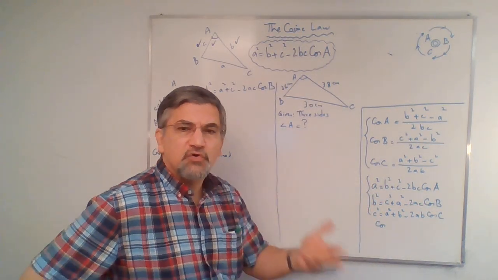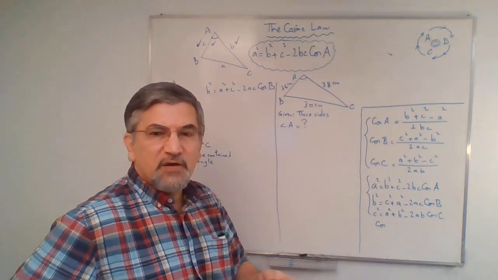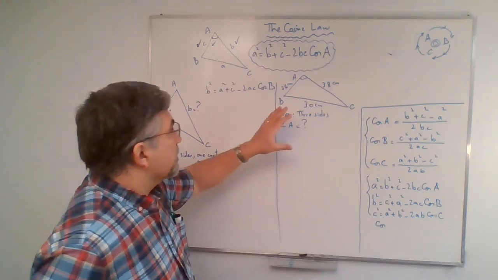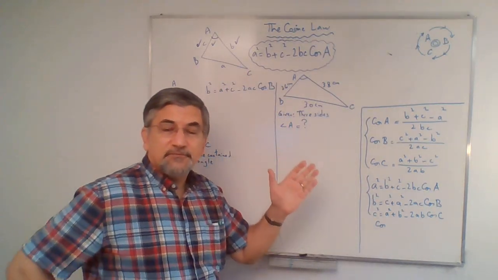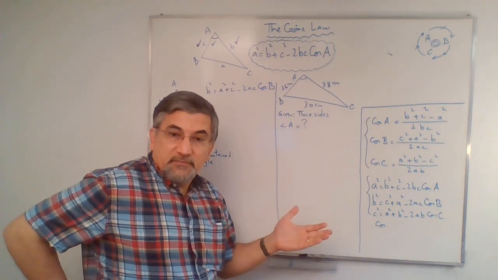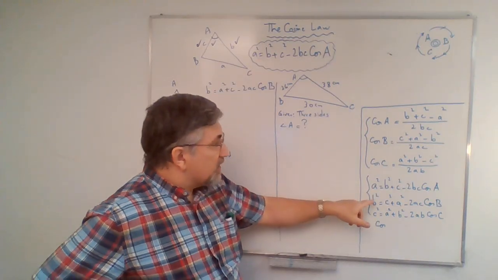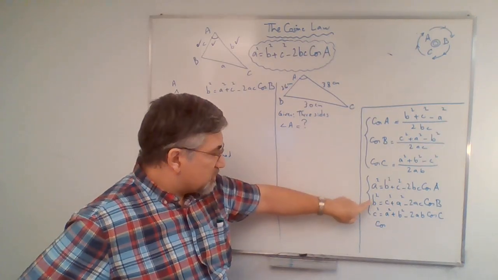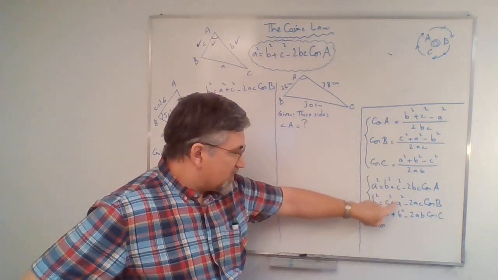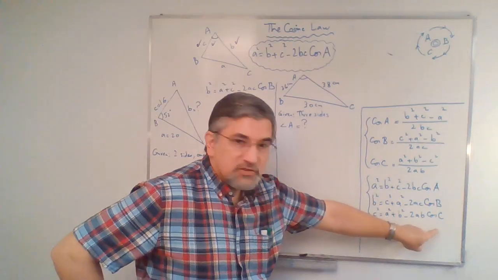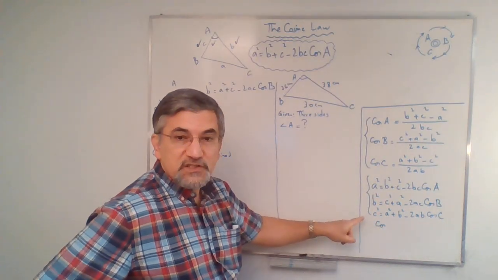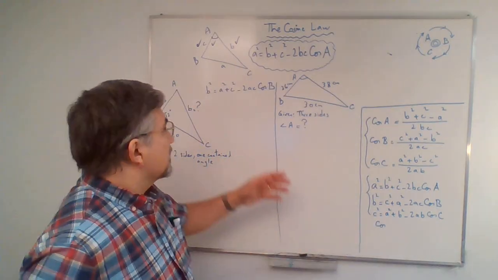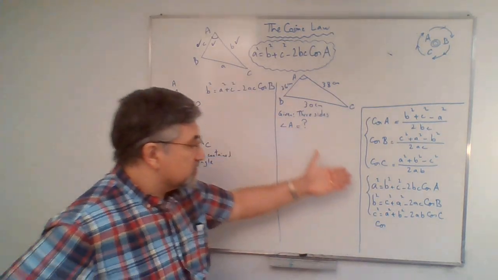This is not a different cosine law. We don't have 10 different cosine laws. We only have one cosine law. But that cosine law could be tailored, matching the letters that you are looking for in your diagram in particular. So let's say you're looking for side C in some diagram. In that case, B changes to C, C changes to A, A changes back to B, and then B changes to C. And you see that you can write a formula for C squared from where you can find side C. So it's not like they always ask you to find side A. Maybe they ask you to find side B.